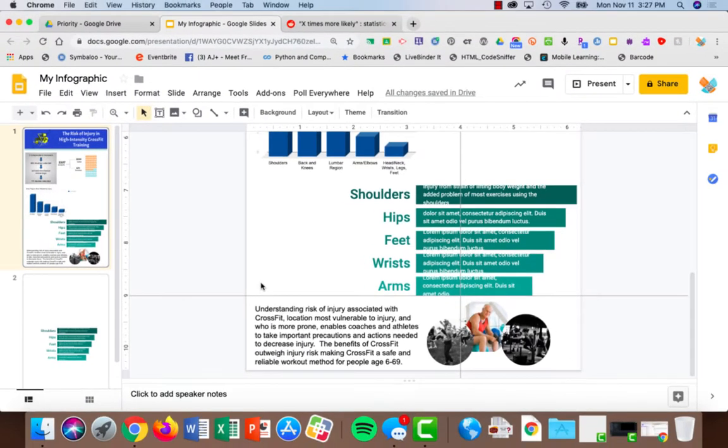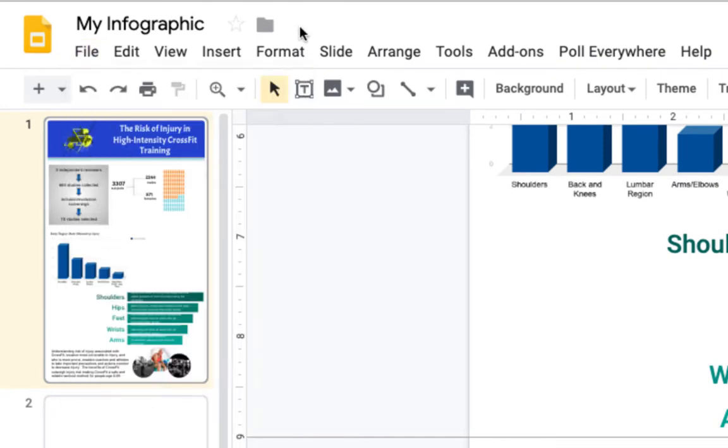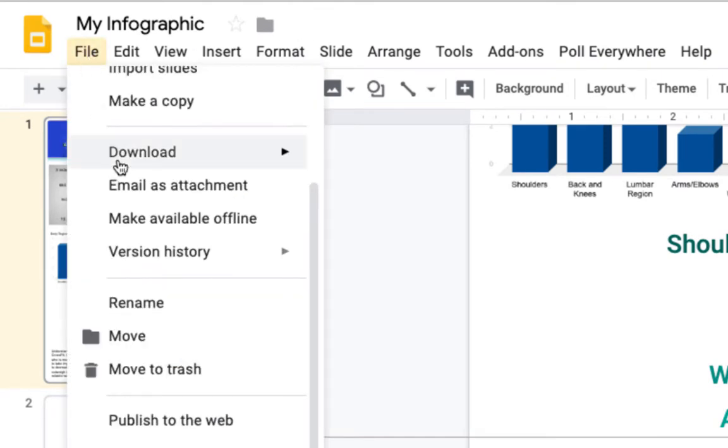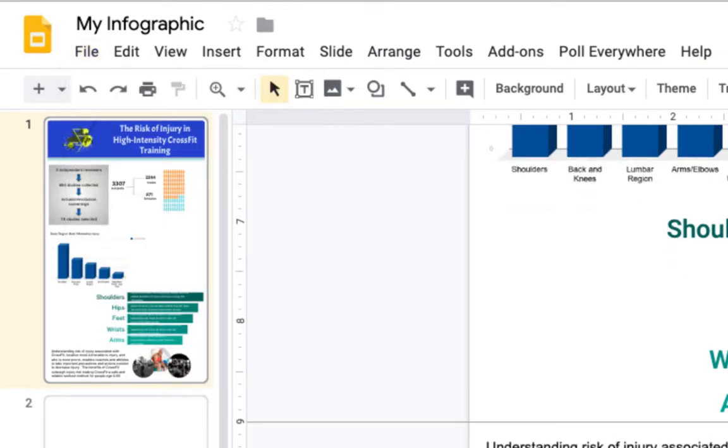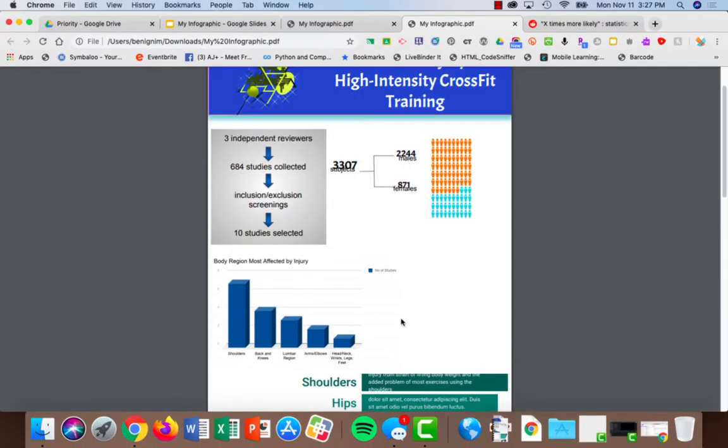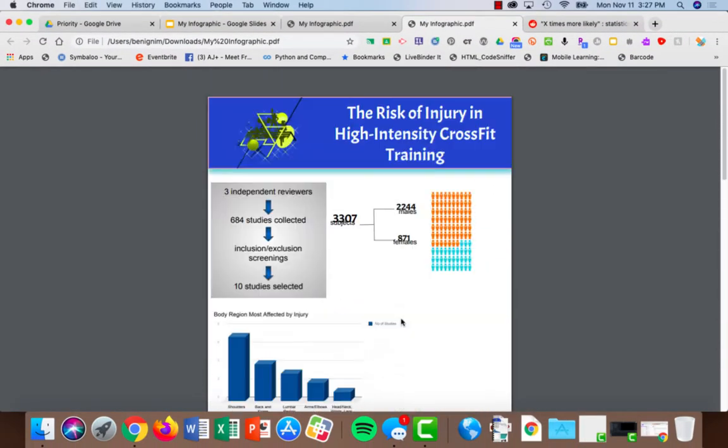The last thing for us to do is to get it out of Google Drive and into Oaks, or however you're going to be saving it. There's 2 methods. One is to download it, and then you can submit it as an attachment or add it to the Oaks assignment Dropbox as an actual file. And that's done through choosing File, Download, PDF Document. And it's going to download a PDF of your entire graphic. And this file can then be uploaded into Oaks.